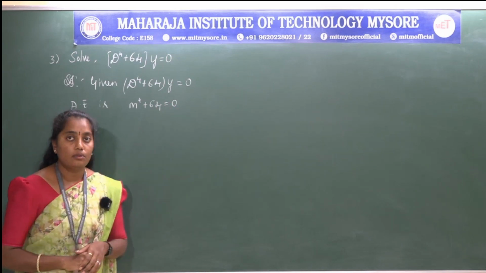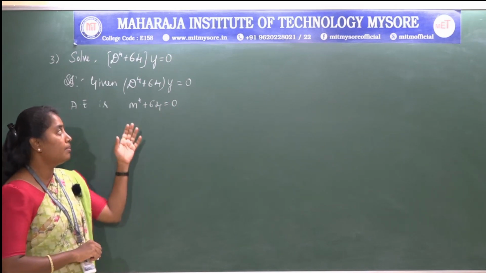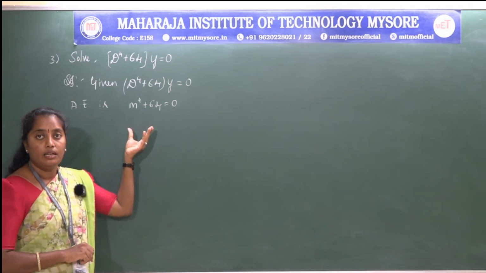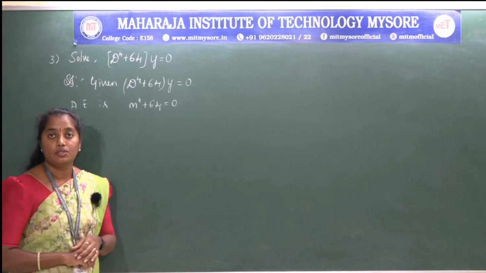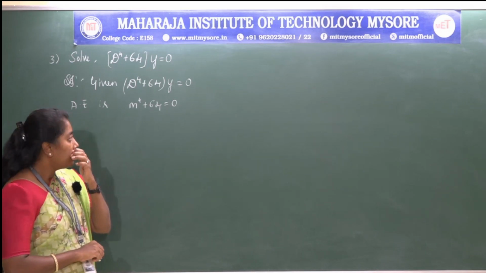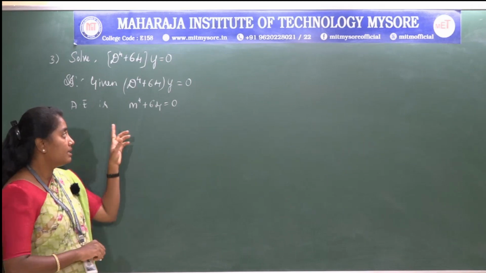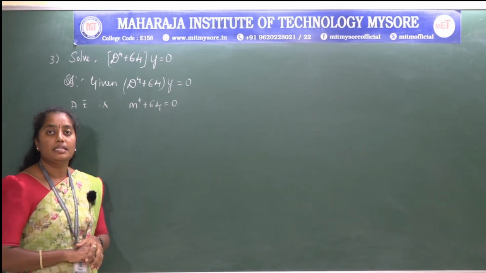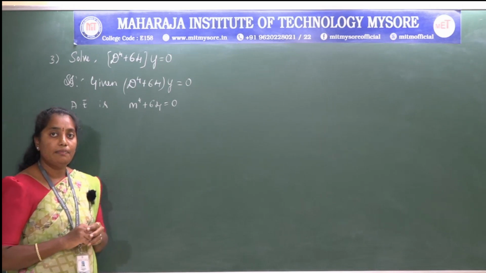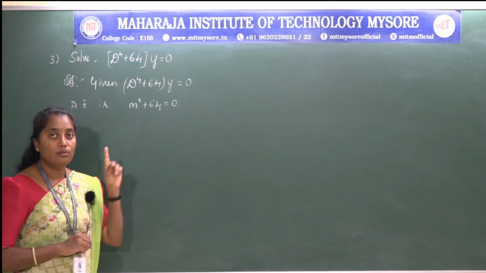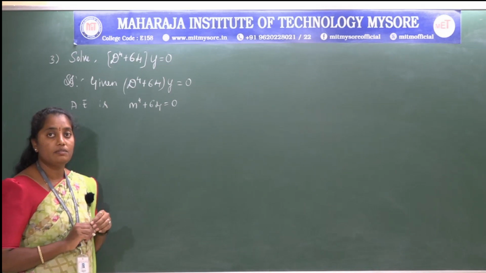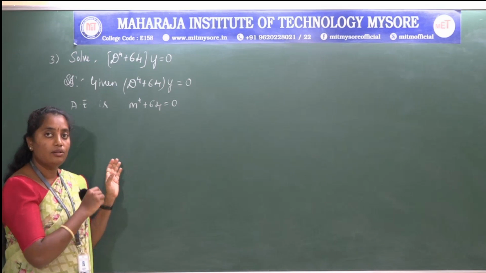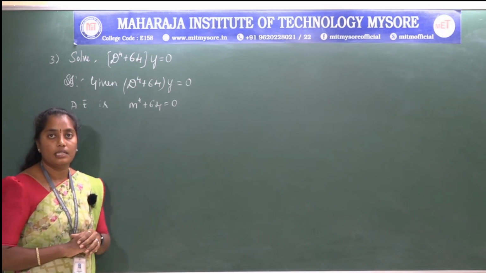To find the 4 roots of this equation, m to the power of 4 plus 64 equal to 0, we have only 2 elements here. That means we can't apply factorization to find the roots. To apply the synthetic division method, by inspection, first we have to find one root of this equation. After that, using that one root, we apply the method of synthetic division.